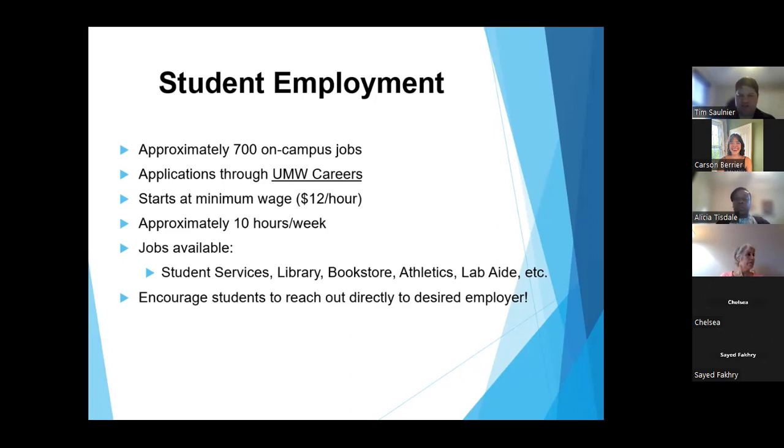Jobs are across campus in various offices and disciplines. The science department has around 120 students that they employ, for example. They're helping out with labs, etc. Our financial aid office usually has about 5 or 6 students a year that help us answer the phones, answer questions, file paperwork, etc. And they get a lot of good work experience.